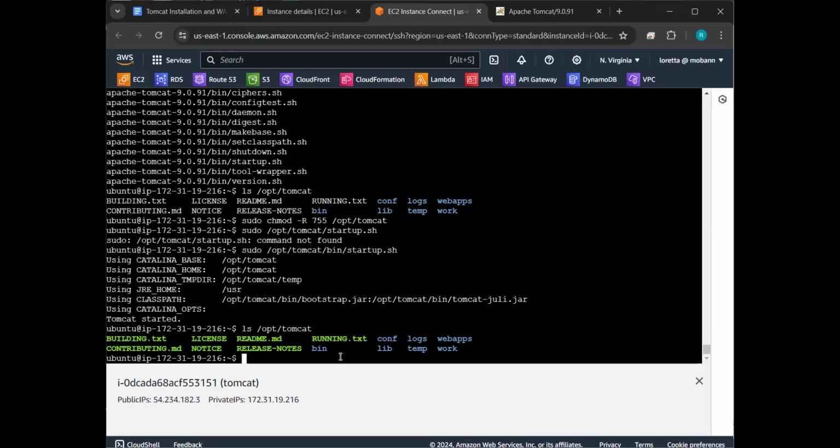So to get that open, we'll be doing sudo nano /opt/tomcat/config/tomcat-users.xml.